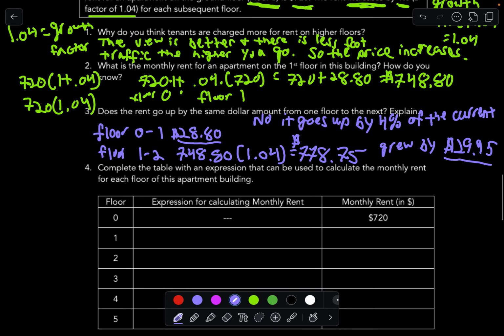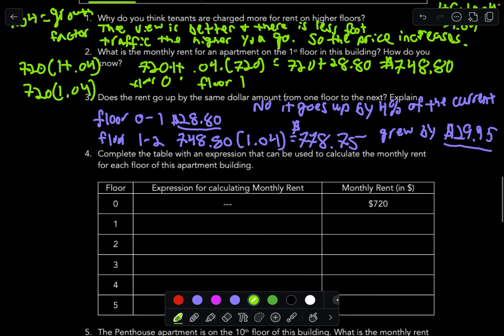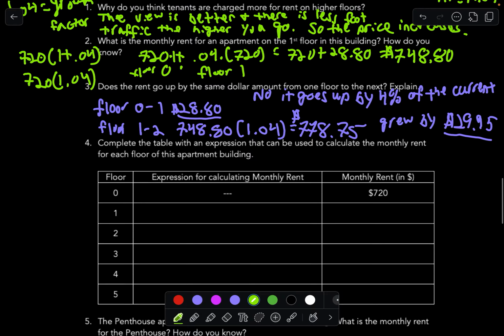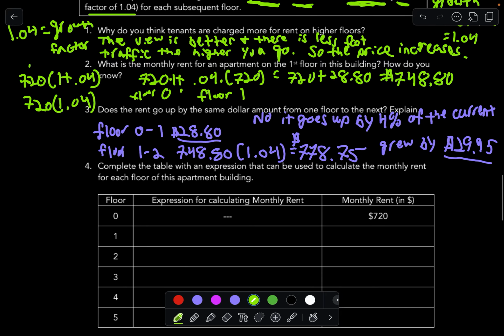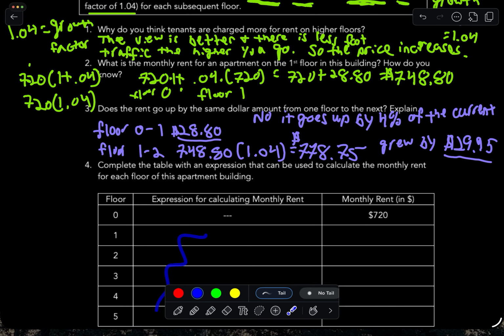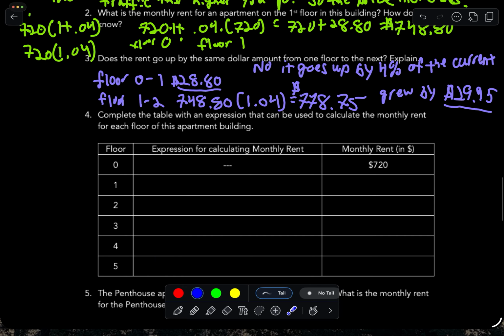Let's go ahead and I want you to do this. I already did 0. Our 0 is already given, 720. I showed you how to get the first floor, and I basically showed you how to get to the second floor. But I want you to write it out like this, okay? I want it to be written out like this. So, pause this and try to write it out, and then write the answer, all right? But try to fill this in with what you're doing, all right?